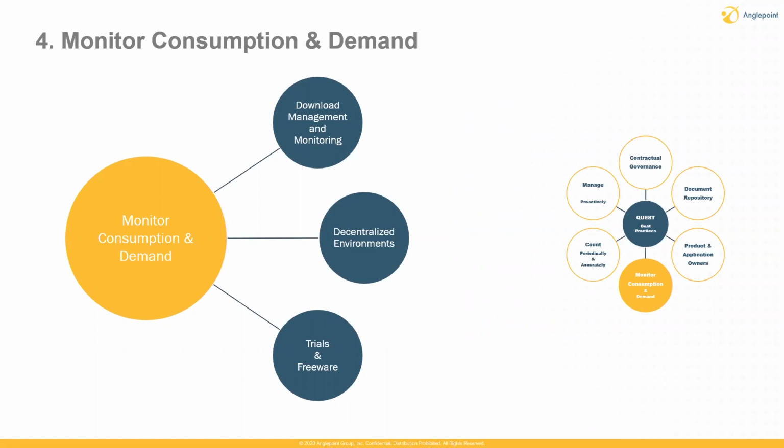Another key area to mention is that both of these instances are required to be installed in only non-production environments. They cannot be supporting your production environment in any way. Some older audit terms that Quest has actually allow Quest to launch an audit if they can identify a concern or risk of non-compliance. So one of these things that they can use as a trigger are trial and freeware downloads. And we have seen Quest use this approach as a jumping point to trigger an audit.